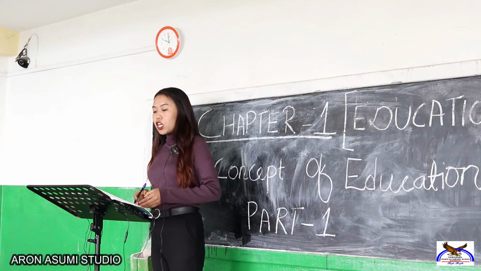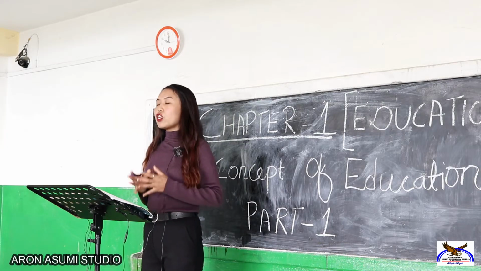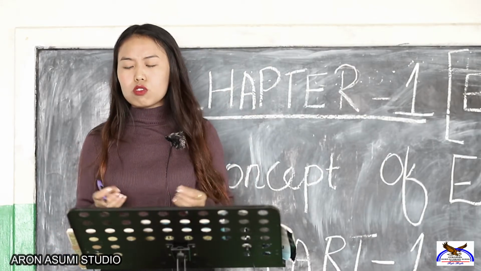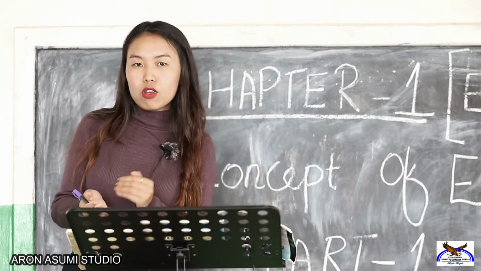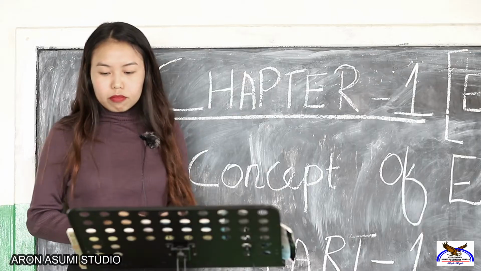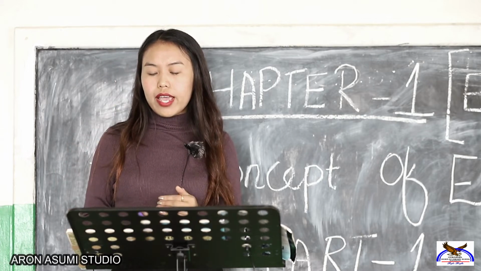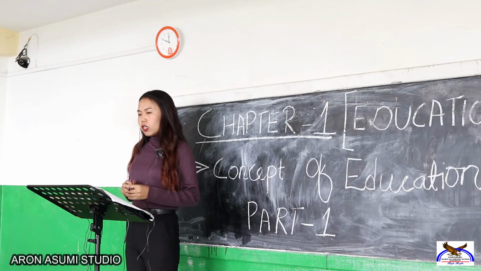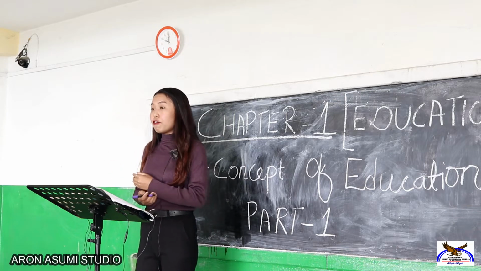Let's look at the definition given by Socrates. Socrates is also known as the father of philosophy. According to Socrates, education helps us to dispel error and discover truth. It helps us to understand and differentiate between what is right and wrong, what is correct and incorrect. It also helps us to understand the difference between the good and the bad. Dispel error means to recognize the wrong one, and discover truth means to identify the truth or the correct one. So according to this definition, in a very keen way, it helps us to understand the difference between the good and the bad.